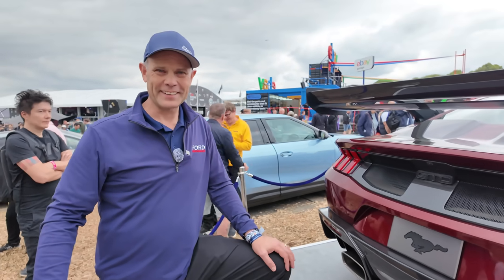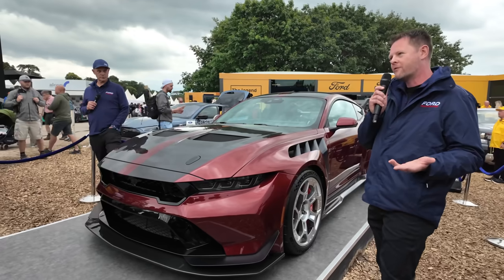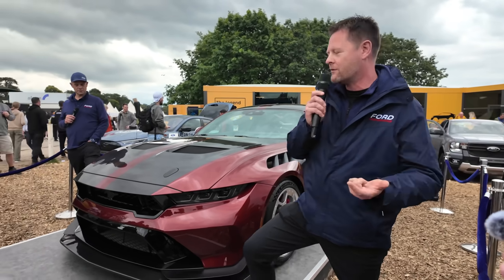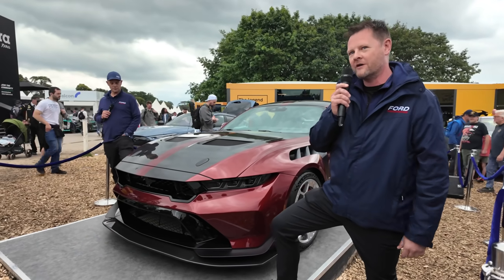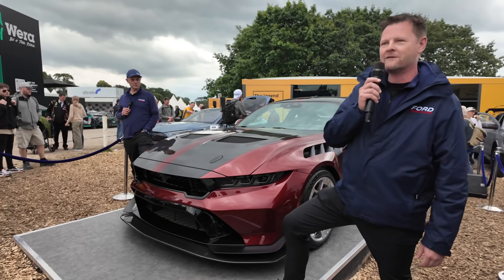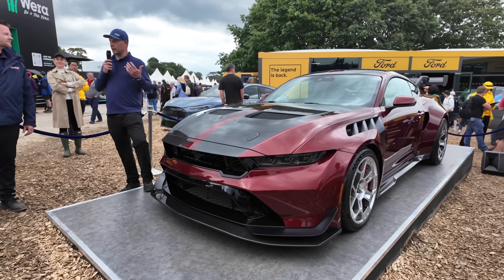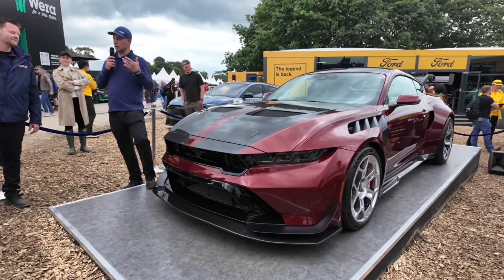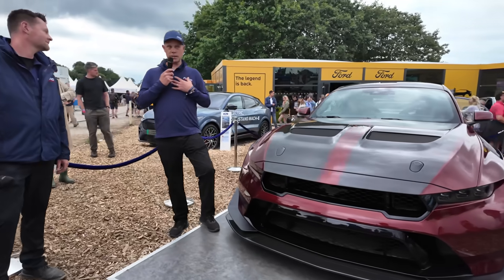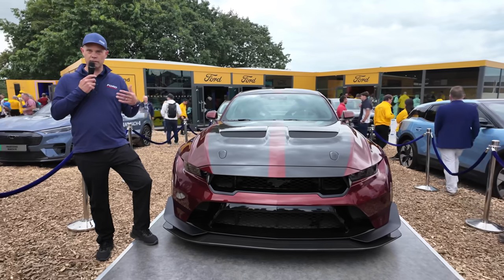Thank you so much for your time. This car is incredible. There's a track mode that lowers the front about 30 millimeters and the rear about 40 millimeters and allows you to get great track performance. The 345 rear tire required us to change the suspension architecture. We have an inboard damper system on this vehicle showcased with a rear window so you can see the suspension as it moves — it is a thing of beauty. We knew we were going to do a seventh generation Mustang with a full lineup: EcoBoost, Mustang GT, and Mustang Dark Horse. Our job at Motorsports was to take that lineup and race them around the world — in NASCAR, NHRA, and Australian Supercars.